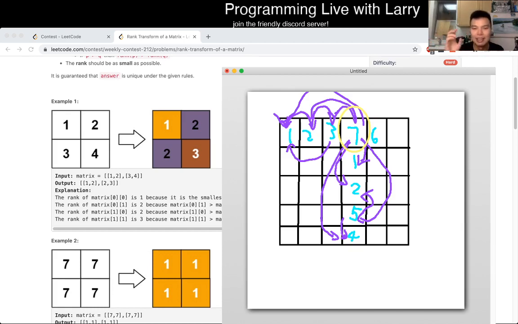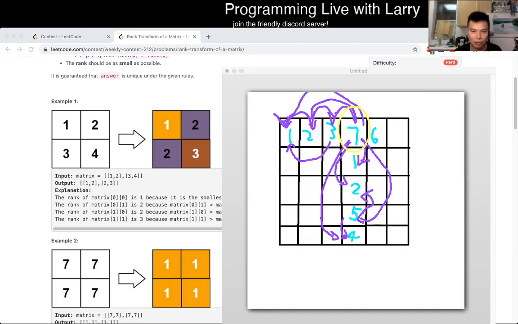I didn't draw that one, but it has a lot of edges going left, right, up, down, because 7 is a big number. By the time it's done, you can just look at the maximum number on the row or the maximum number on the column, and just make sure that this is the biggest number after those numbers. So that's how you process each node.